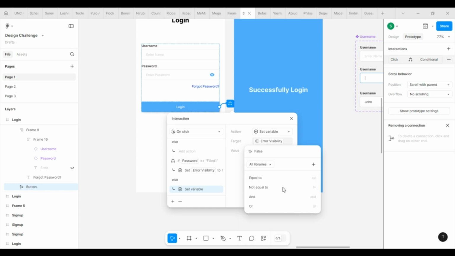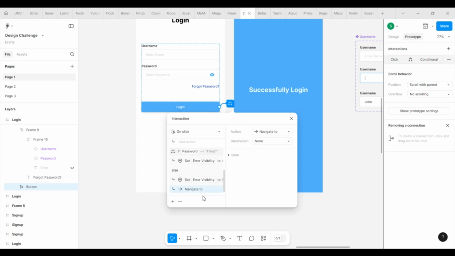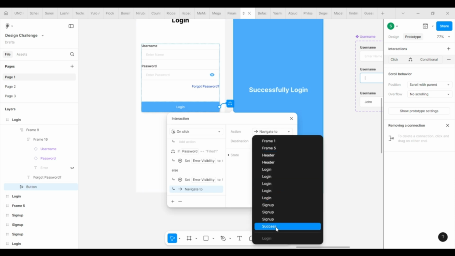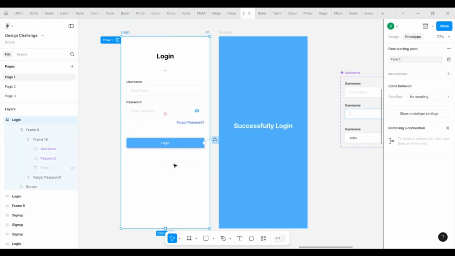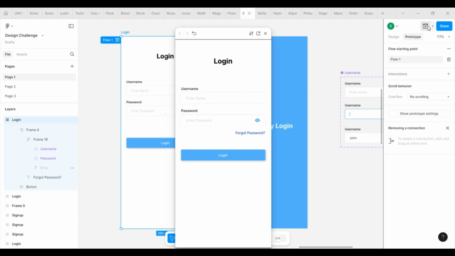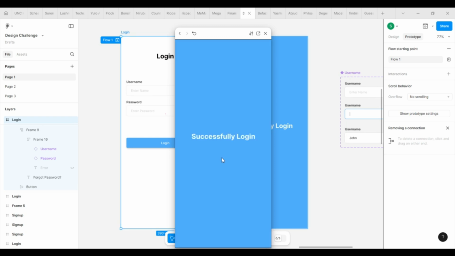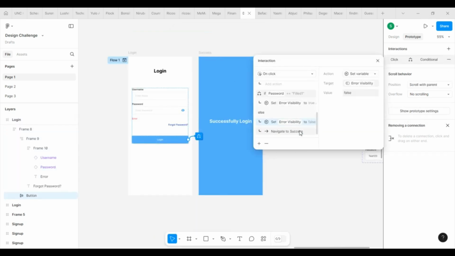I will set error visibility to false again and navigate to the next screen. So the else condition is not working.